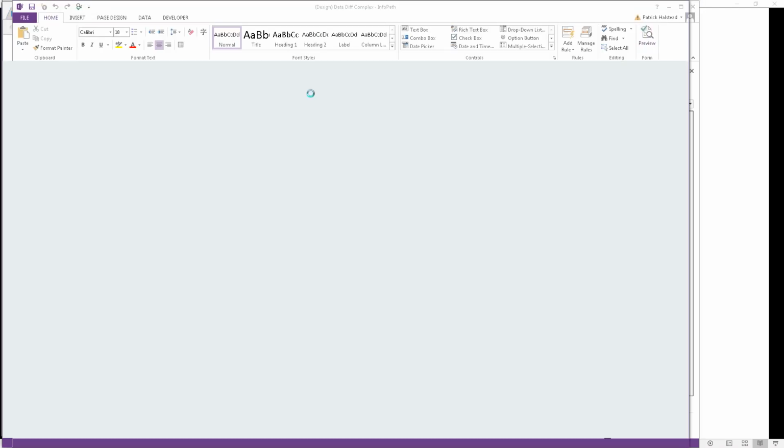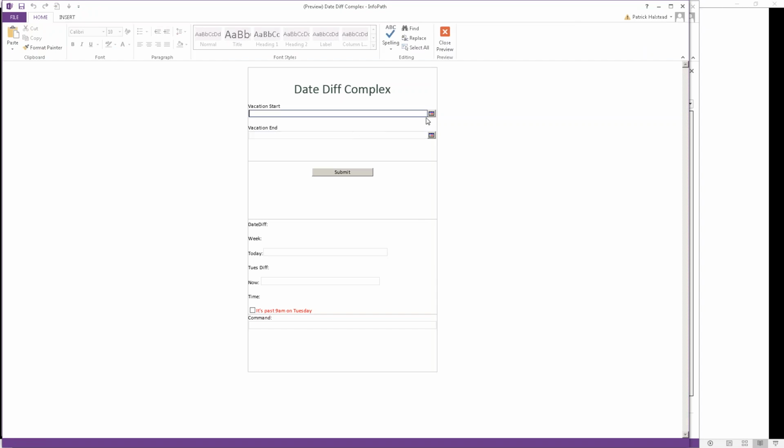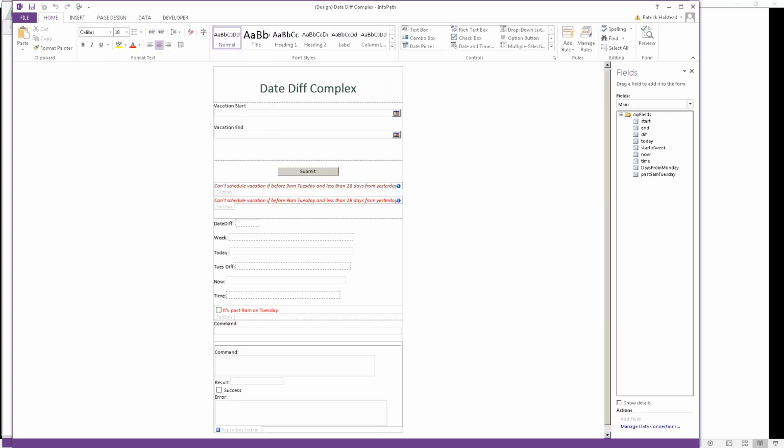It looks like I have a bug in this form too. I actually did test this in FormsViewer, so I need to look at this again. I'm probably just not taking that into account. And this is only going to work in FormsViewer because of the Qrules stuff. So it looks like I've got an issue here, but I want to show you how I'm doing this.